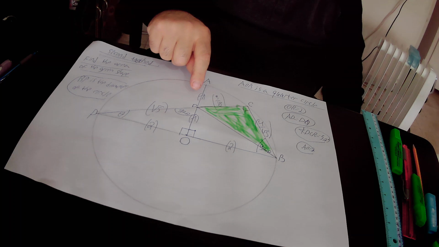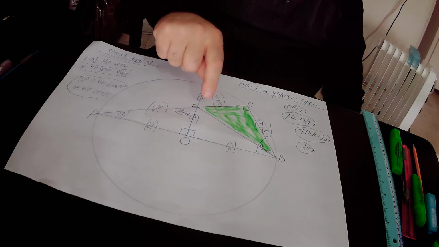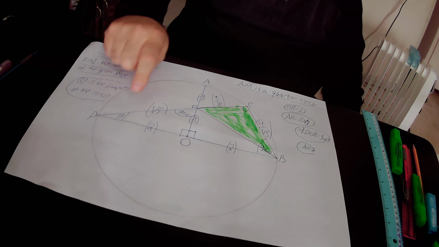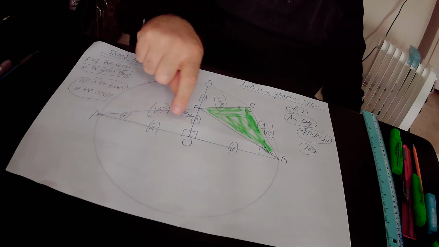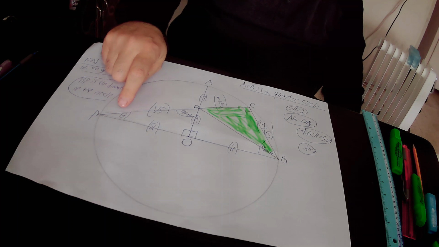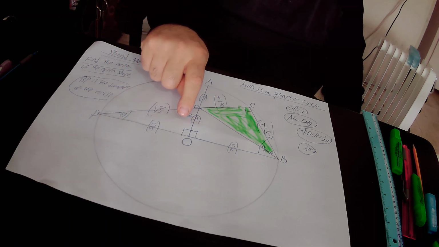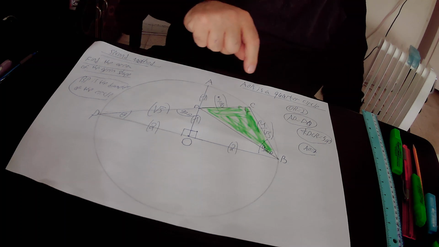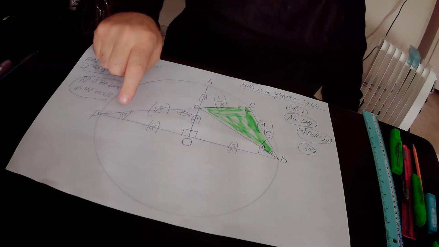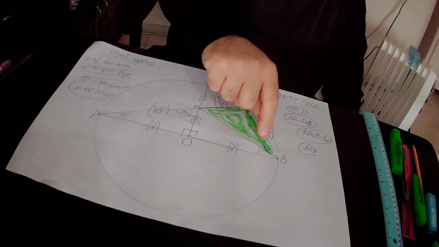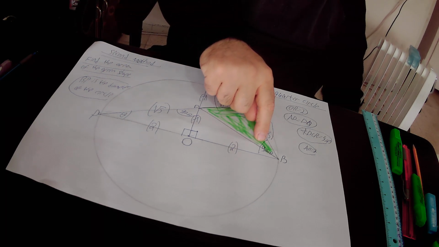Then we focus on this right triangle DPO. In the right triangle DPO, we define this angle as theta. So in the right triangle DPO, this angle equals theta, this angle equals 90 degrees, therefore the missing angle must be equal to 90 degrees minus theta. Why? Because 90 degrees minus theta plus theta is 90 degrees, and 90 degrees plus 90 degrees is 180 degrees. That is the sum of the angles in any triangle. Likewise, in the big right triangle PCB, this angle equals theta, this angle equals 90 degrees, therefore the missing third angle must be equal to 90 degrees minus theta.